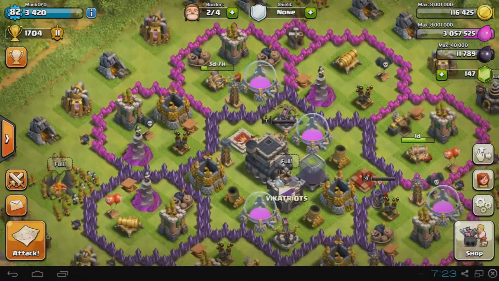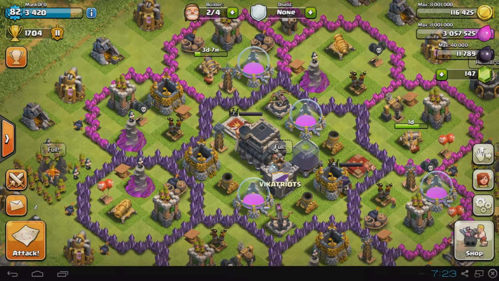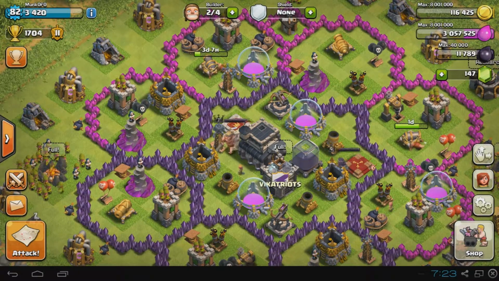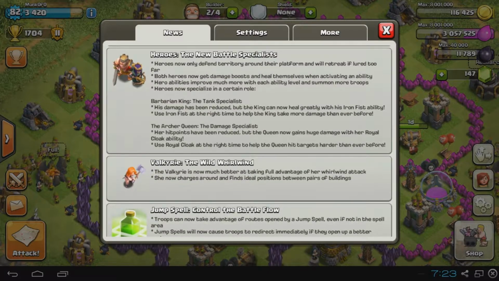As you can see, my last cannon is now upgrading to level 10, and right now I'm working on walls. But once I get the walls done, then I'm probably going to do wizard towers or something like that. Back to here.